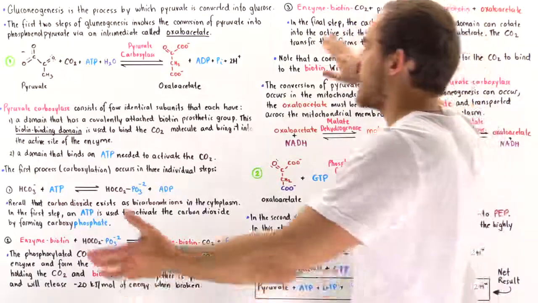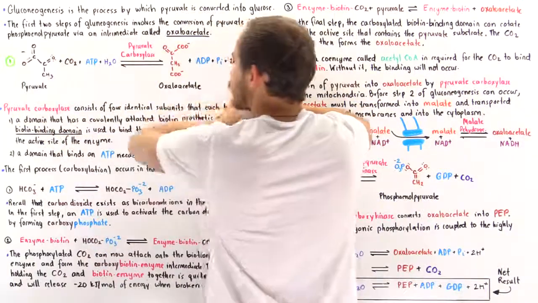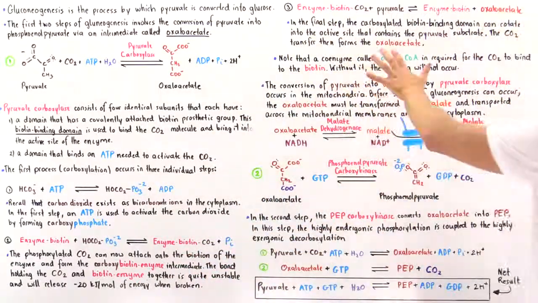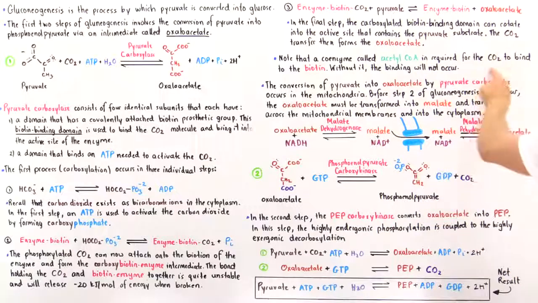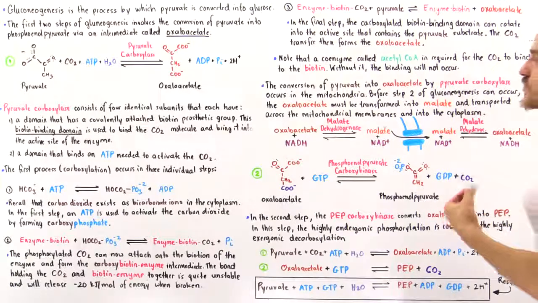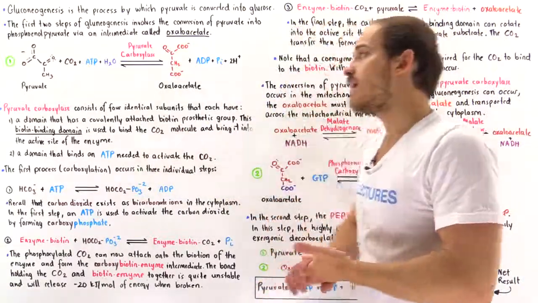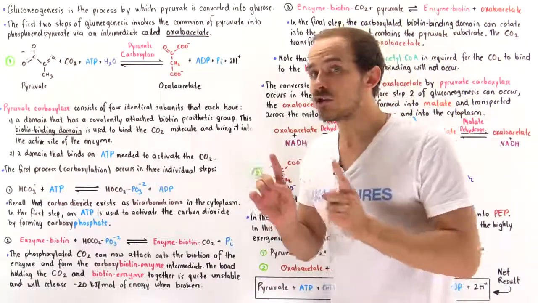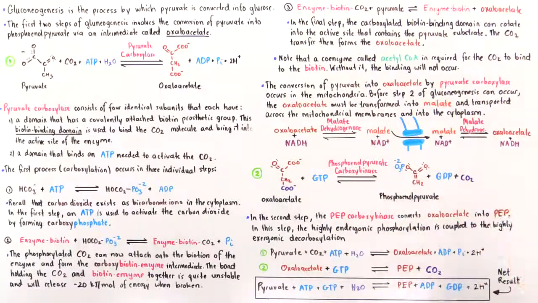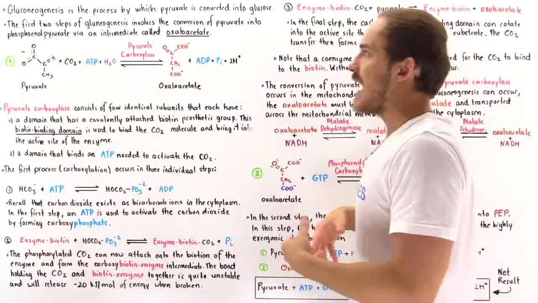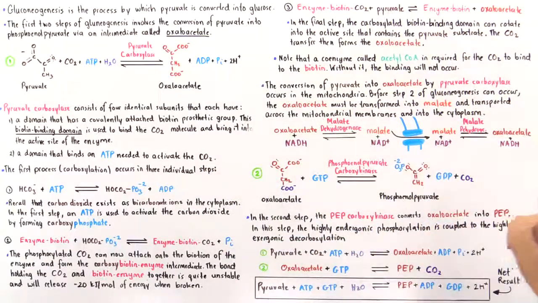And so if we sum up these reactions, we essentially get this net reaction here. And again, I have to emphasize that the coenzyme we call acetyl-CoA is required for the CO2 to bind, and without it, that binding will not take place. And actually, as we'll discuss in more detail in a future lecture, this creates a very important regulatory point of the process of gluconeogenesis. So remember this point, because we're going to cover it again in a future lecture when we discuss how we regulate the process of gluconeogenesis.